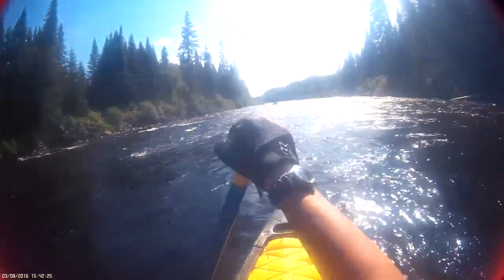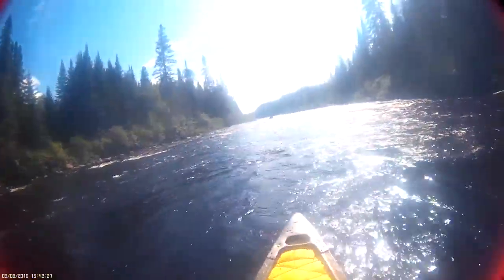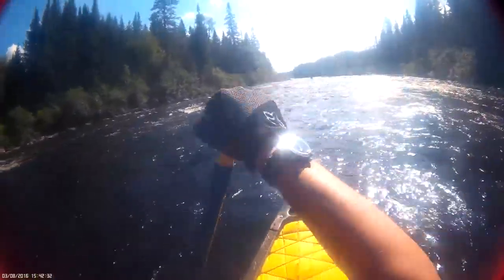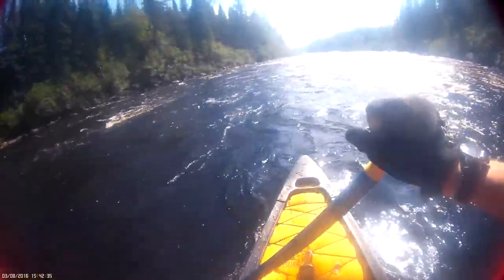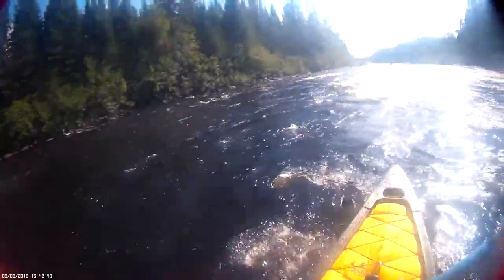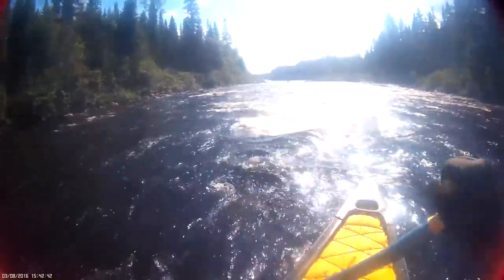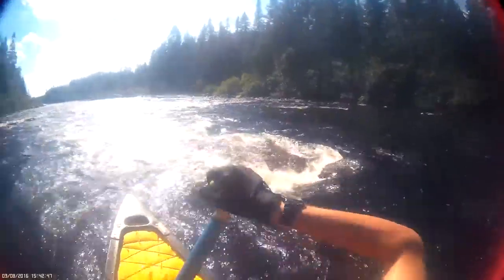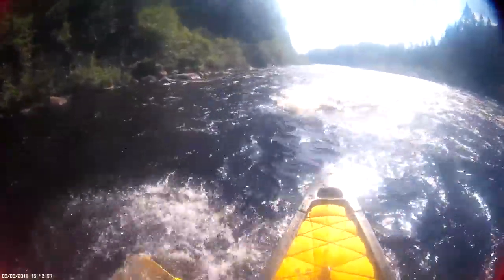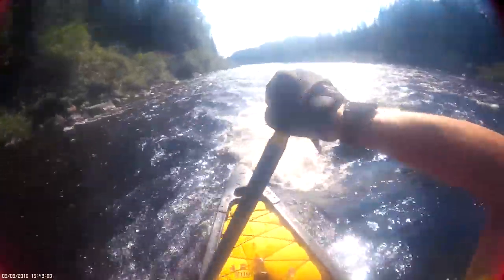I'll get used to this, it won't take me very long. Okay, I'm gonna call for a back paddle. Keep the river neutral. Change the bow direction. Back paddle, back paddle, back paddle! Stay neutral. Okay, now forward, good. That absolutely killed my arm. Okay, sweet. Back down, back down, back down. That's it. We're good.